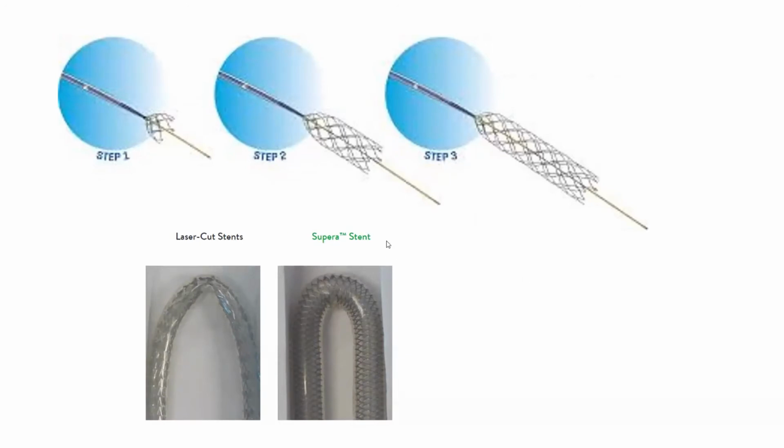There is one brand of self-expanding stent, the Supera stent, which is a better self-expanding stent. It is more flexible than the standard self-expanding stent with a very low fracture rate of 0.6%. Yet despite that extreme flexibility, it has much more radial strain, up to 4 times more radial strain than the standard stents. They are a little harder to deploy and they need very good vessel preparation, but that's probably the best self-expanding stent.